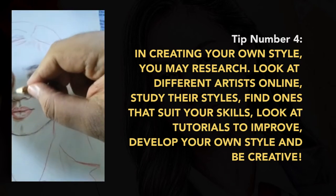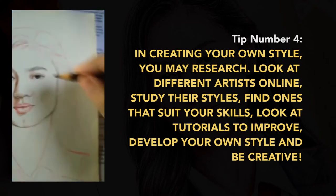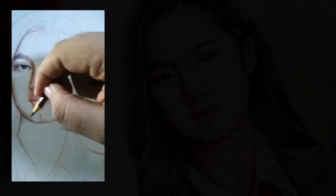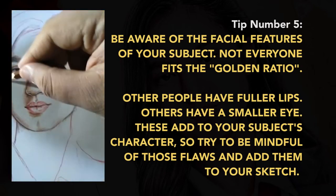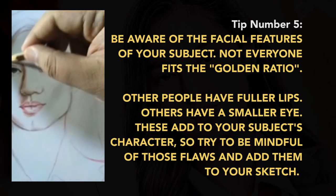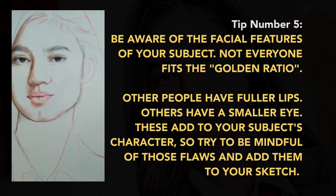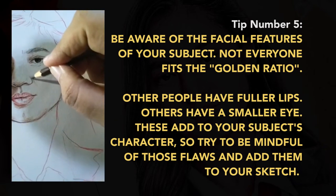For me, I personally prefer drawing realistic kind of sketches because I really love people in general. So I love taking photos of people and I love drawing people. Just a pro tip, for the lips, I don't really use just a single shade or a single tone. For the lips, I actually use a combination of colors. So I go from browns to reds to pinks to oranges depending on what my subject looks like or how their lips look like.